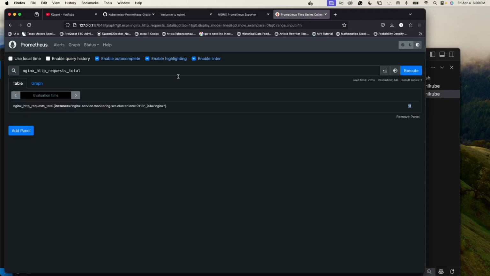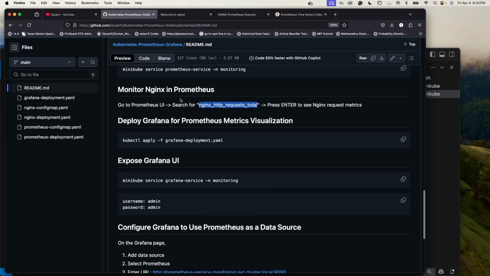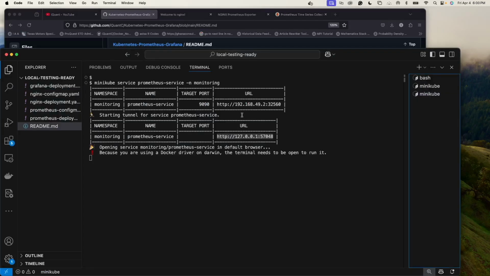And then when I go to Prometheus and I press enter, you see that the count is increasing. That's the number of hits that we are getting from that web application. So that is it for Prometheus. Again, leave this running still in the background. And now we are going to look at how to visualize this in a Grafana web page.